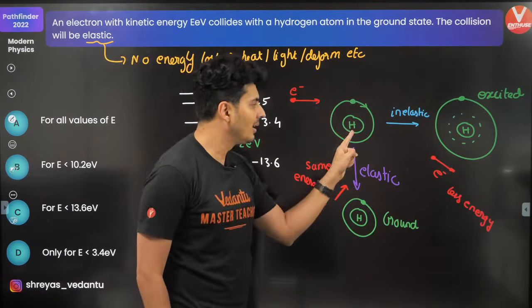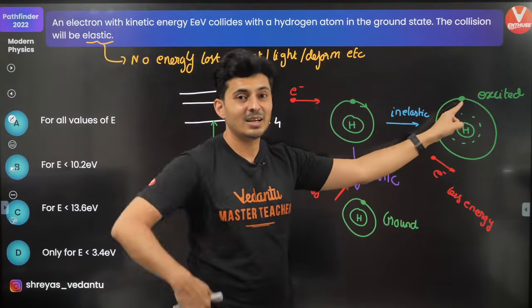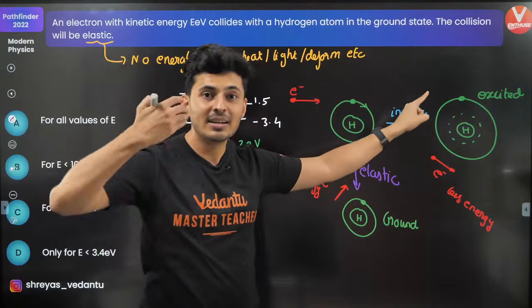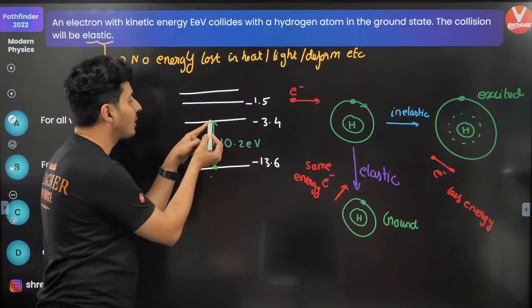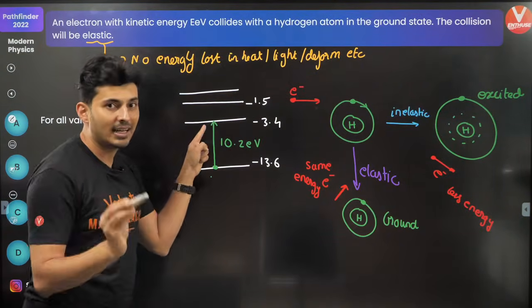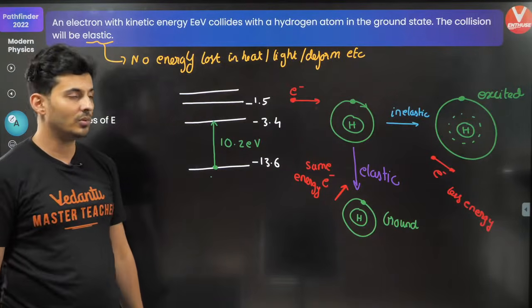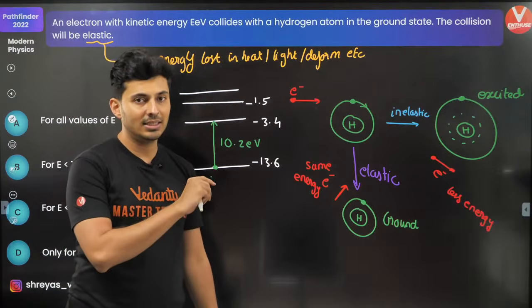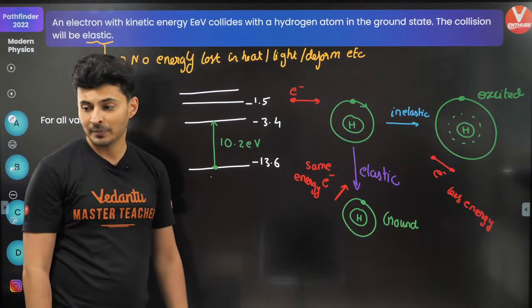How on earth will it make the electron over here jump to its excited state, because it does not even possess 10.2, which is the least energy to make that electron jump to its next excited state or the first excited state. So it's unable to do so. Are you able to understand this? So it looks easy, but it's not so easy when you think about it in detail.